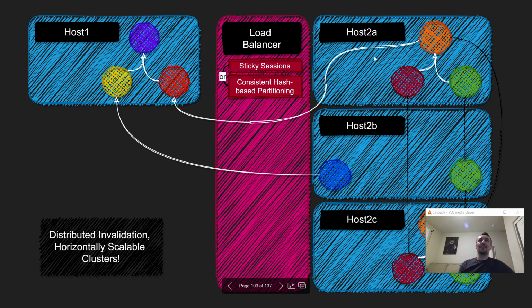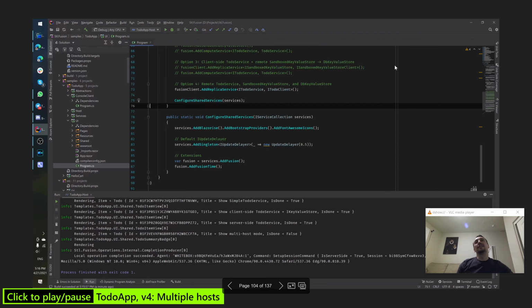Normally you want several replicas of each service, right, if you want to scale them. And it's interesting that Fusion provides special support for this mode as well. Let me just run it.